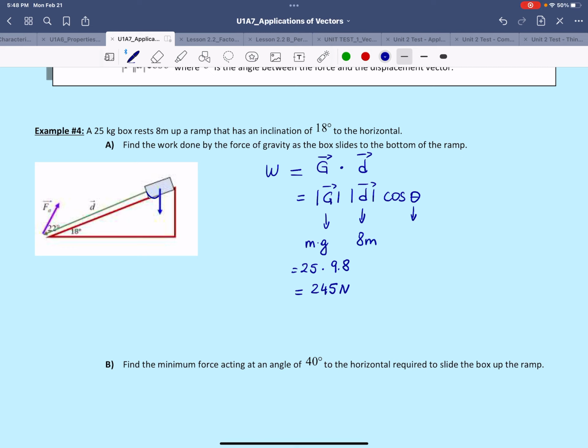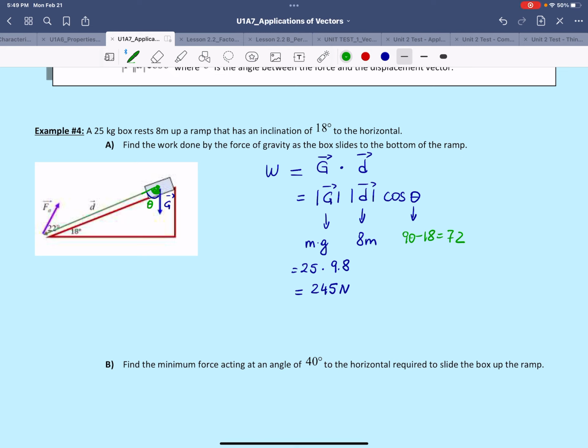Now, angle theta is the angle made between these two vectors. So let's take a look at both vectors here. So we have displacement, which should start right here at the center of the box. And we have the gravity vector. So let's label them on the diagram. We're going to say that the angle made between gravity and displacement would be this angle theta right here. And if you build a triangle, you can imagine dropping a perpendicular in here. We have this angle 18 degrees. This is 90, which will make theta 90 less 18. So 90 minus 18, or 72 degrees.